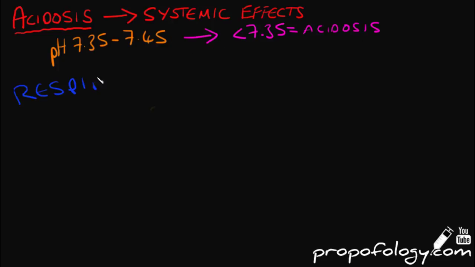If we look at the respiratory system, you'll see a hyperventilation or Kussmaul respirations. This is because your lungs are trying to rid your body of acid by hyperventilating and breathing out more CO2.